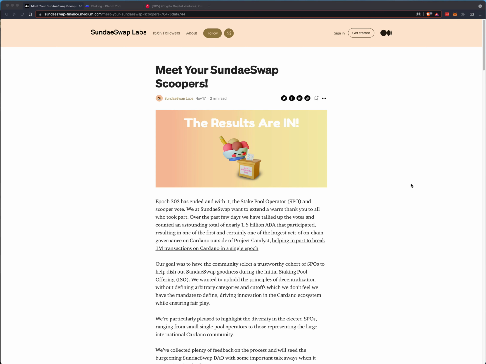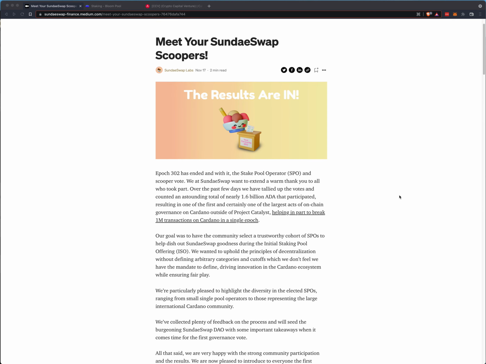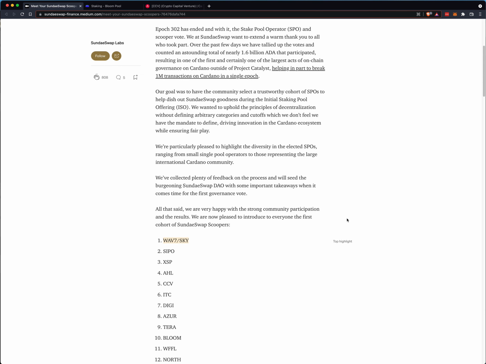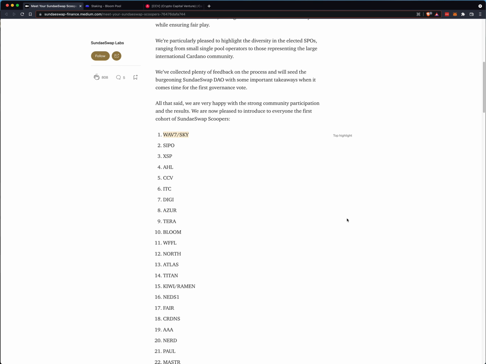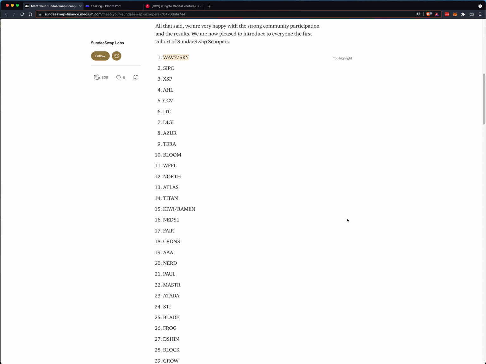And the platforms that are being used were all voted on by stake pool operators and anybody that voted. What they did is they came up with 30 of them that will participate in the initial staking pool offering, or the ISO. So what you need to be doing is staking your Cardano on one of these 30 platforms.